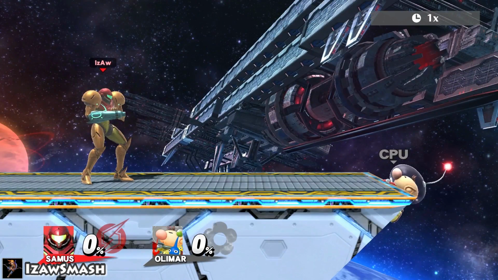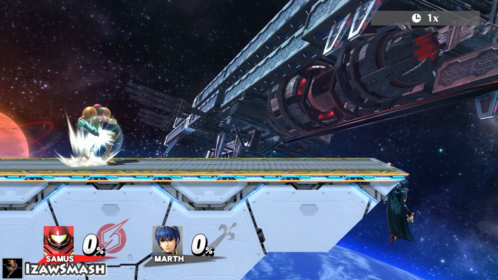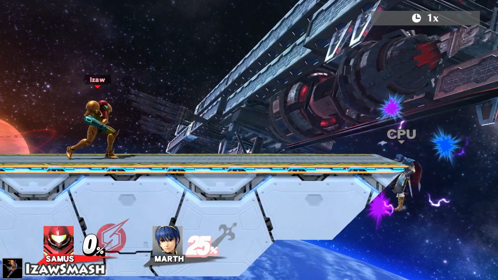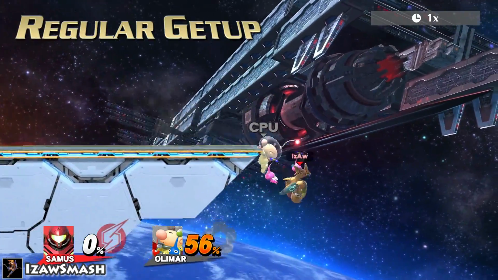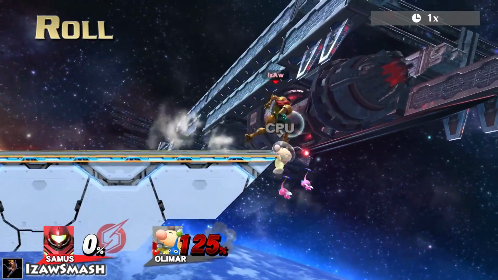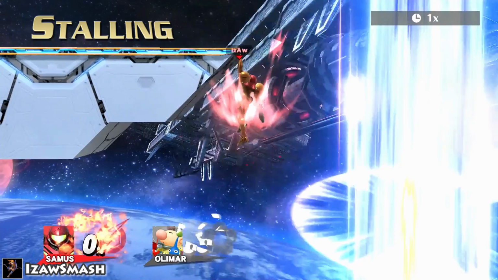Some enemies peek up over the ledge and can be hit by my charge shot, and some won't. To hit these enemies, I can short hop and fire right before I land to skim the stage. Another great option is shooting a reverse charge shot back onto the stage. This covers regular get-up, attack, jump, and roll, as well as stalling, if timed correctly.